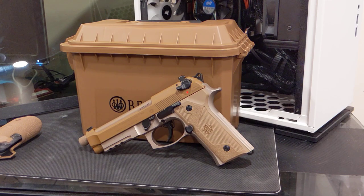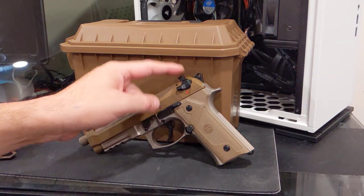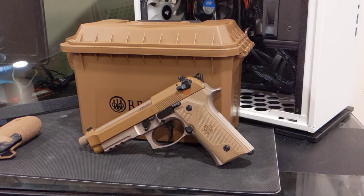Obviously, you can't start in single action unless the hammer is back, because the minute you put the hammer down, it goes into double action mode.